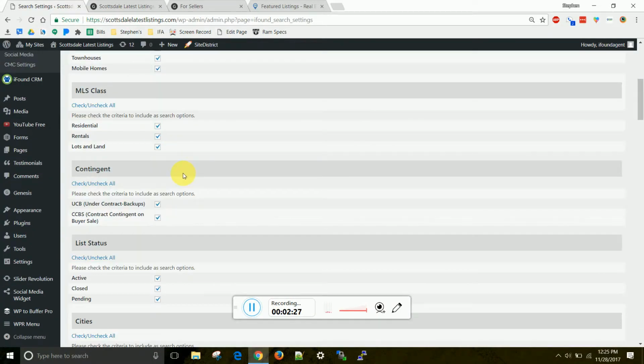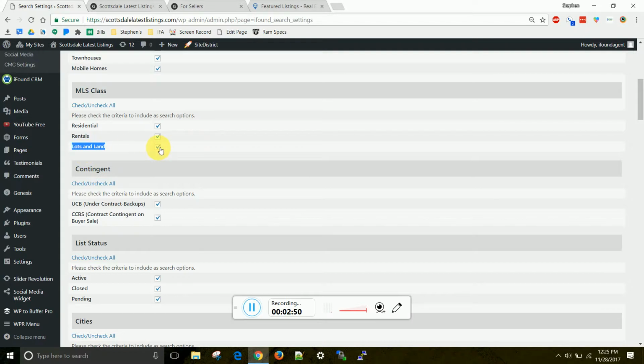MLS classes. In most all the connections that we have, we typically have at least residential homes, rentals, and lots of land. Sometimes we have more or less, but depending on your MLS, these options may change. If you want to disallow people from searching for rentals, you can just untick the box here. Same for lots and land.